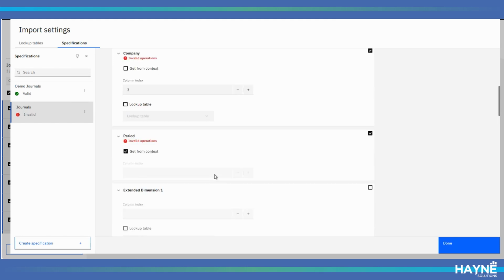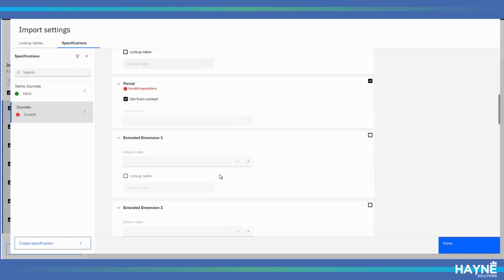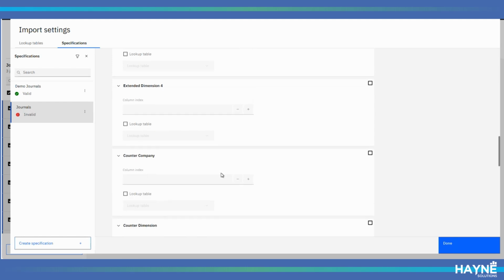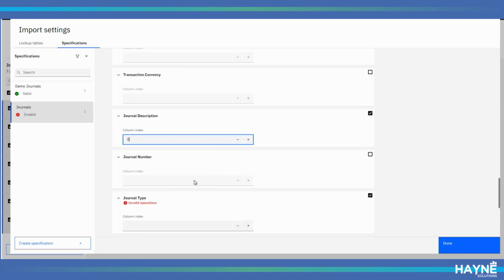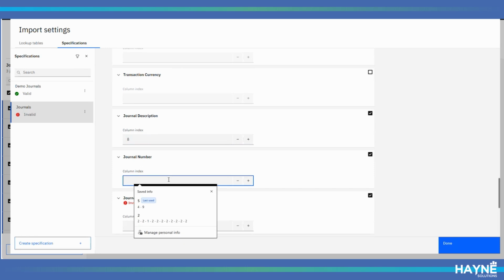I don't need extended dimensions or counter companies for this import, but I do need a journal description from column 8, a journal number, which I'll get from column 5. Note, if I don't include a journal number reference, then it will just allocate the next available journal number.